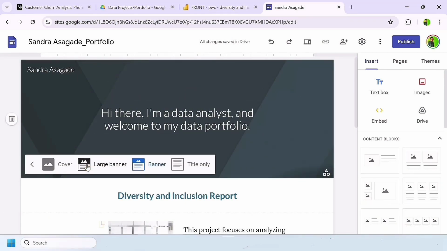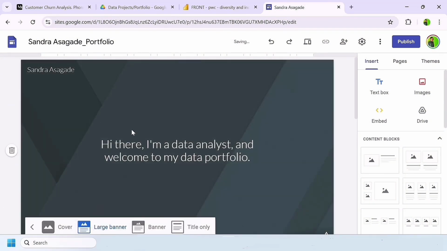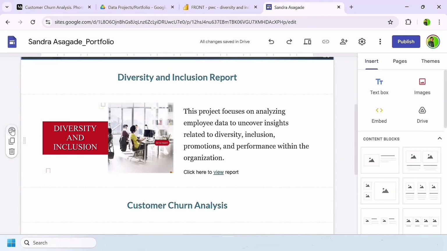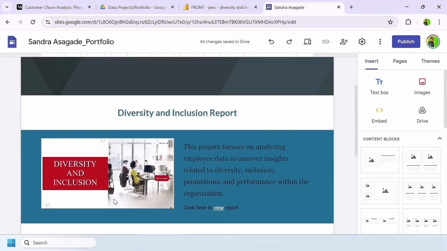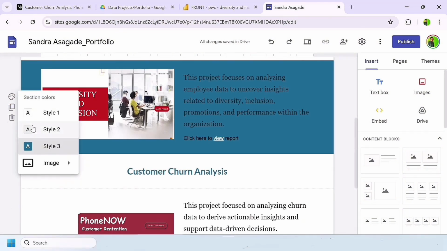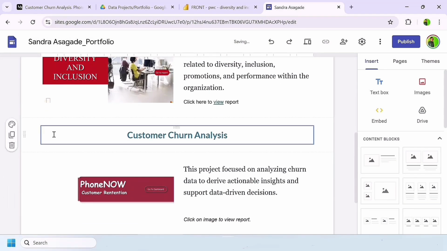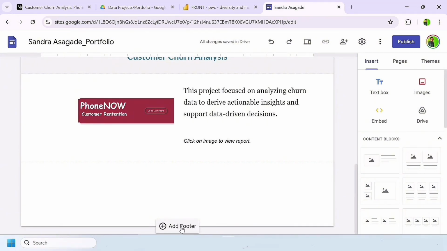Great. The next thing I'm going to do is show you a little bit of how you can format your title. You can leave it as a banner, a large banner, whatever you want to leave it as. It's up to you. You can do a lot of things to your placeholders, to your background. You can even change the background, but the background that I'm going to change is the project title background. So I will change it to gray color. The settings are by the side. You can see it right when I click on it.